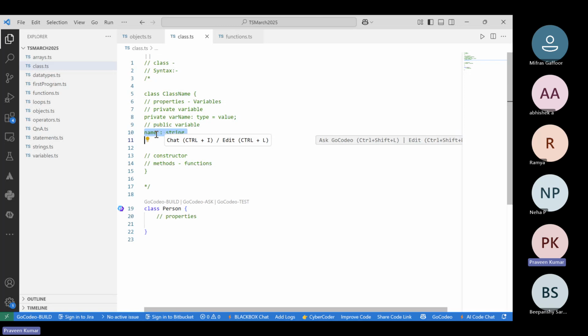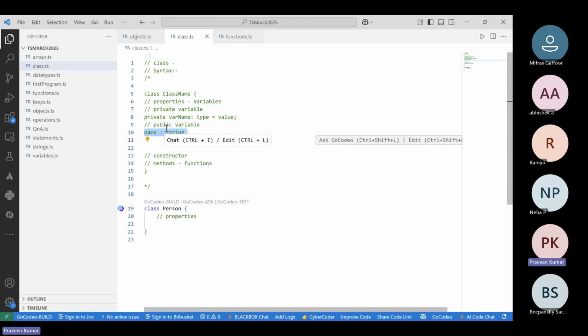And if something is public, you can easily access it inside the class, outside the class, anywhere you want. But how will you access? By creating an object.